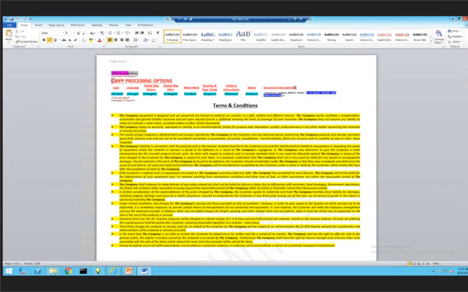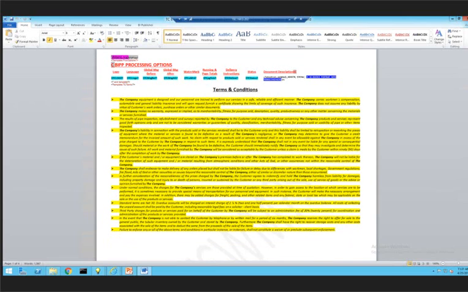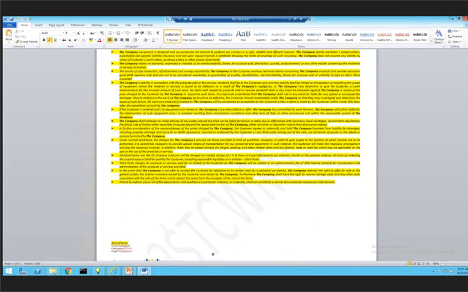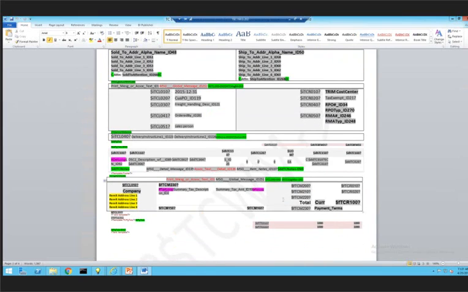So what we have in an advanced one, this is pre-built as well, we have some advanced features in here where we have global messages, language, multiple language support, running page totals, watermarks, etc. And we also have terms and conditions being displayed on either the back of every page or only on the last page. You can see there's quite a lot of colors here with a lot of logic. But what this particular one does with the advanced code in here is we're controlling the running page total. So if it goes on to multiple pages, on the last page we don't display the header and footer because we want that to be terms and conditions.